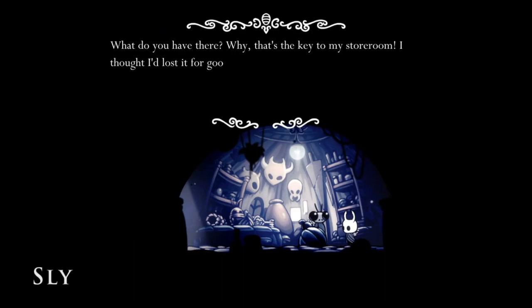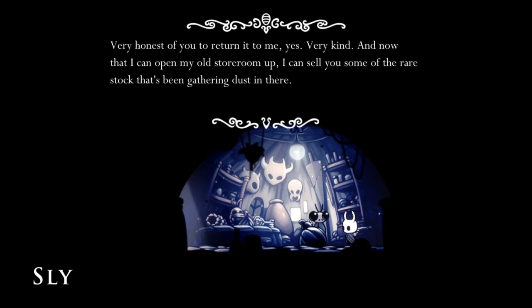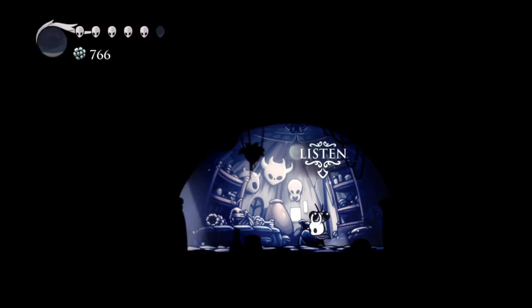Papa Sude! Haha, see? Why? What do you have there? That's the key to my storeroom. I thought I'd lost it for good. Hmm? Did you find it in those old mines, perhaps? Very curious. I have no idea how it ended up in such a remote place. Very honest of you to return it to me, yes. Very kind. And now that I can open my old storeroom up, I can sell you some of the rare stock that's been gathering dust in there. These items may be a little time-worn, but they still retain their full market value. Very precious stuff. Take a look.